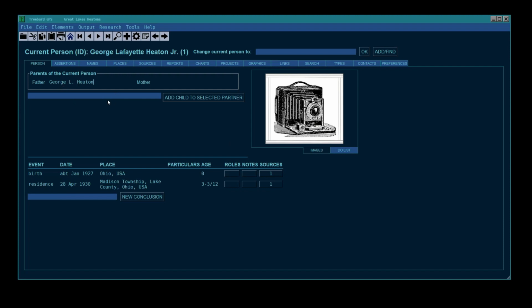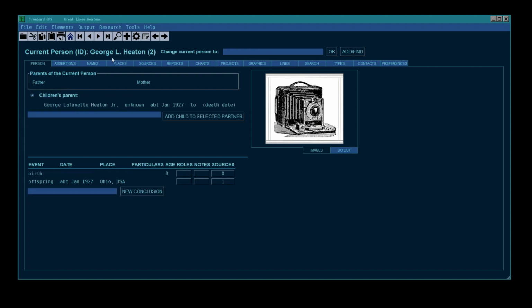Now George has a papa, so we can go here and look at his page, right? There he is, person number 2, George L. Heaton. That works nice. And he's got an offspring. Oh my goodness, the offspring event is not made by the user, the genealogist. It's made by Treebard because it would be a duplicate of effort, since it's basically saying someone was born. So you don't want to do that. Part of the reason we create a birth event automatically is so that we can also create an offspring event automatically, and the user just doesn't have a whole heck of a lot to do in that regard. We got the right birth date for George Jr.